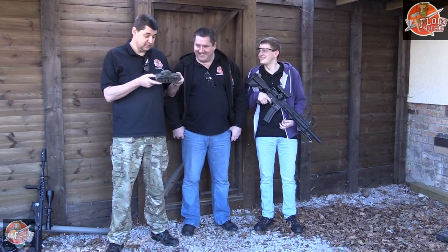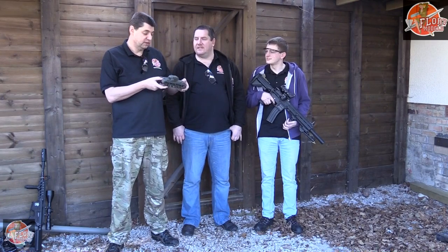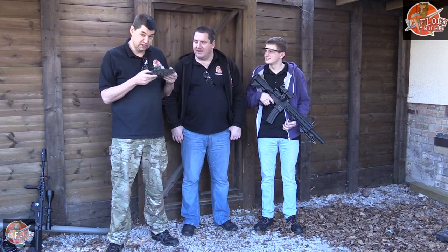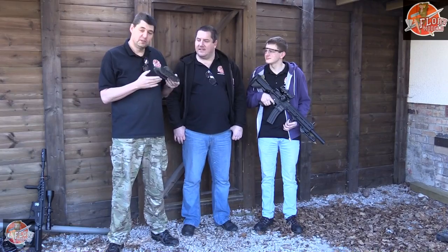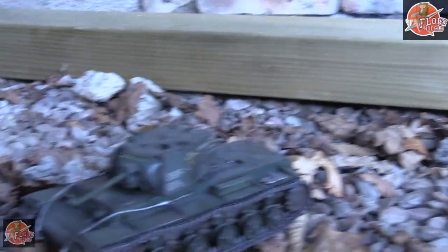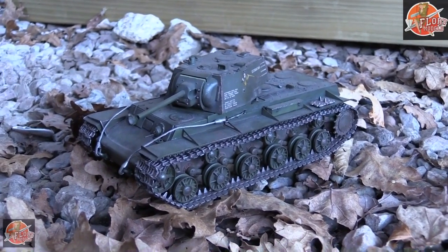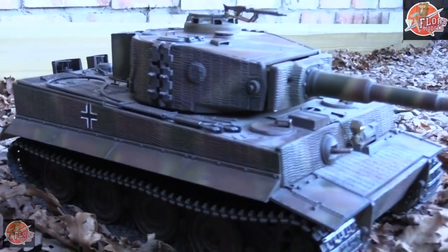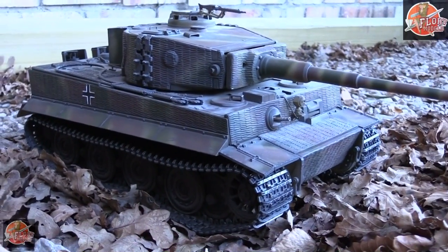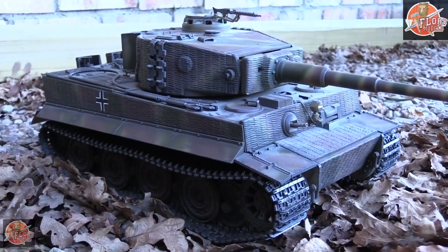What we're going to be doing is taking care of armour the only way that it should be. So we've got the KV1 versus the Tiger. So without further ado, this week on Destroying My Tank, we have the KV1 built by John Buller versus the Tiger, a slightly bigger Tiger built by, well, not me, I just repainted it a couple of weeks ago. The video is available on the site to watch.